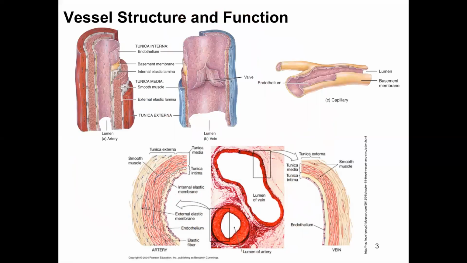Now, in terms of the layers of the blood vessels, the layers are called tunics. And we can compare and contrast the veins and the arteries here. So if we start in the middle, the tunica interna, or the innermost layer, is, of course, your simple squamous epithelium. That is given that special name when we talk about the circulation. That's called the endothelium.